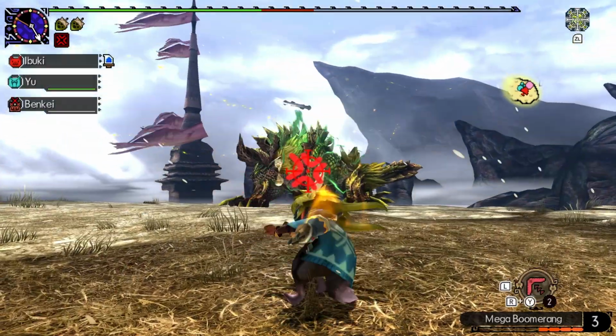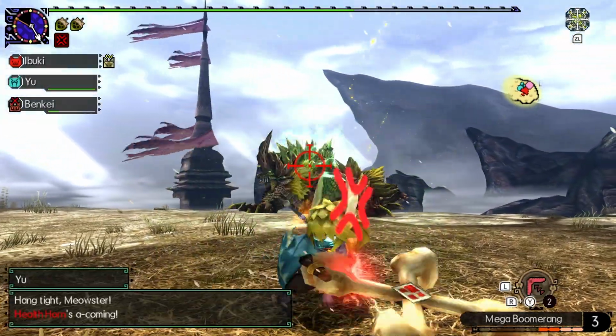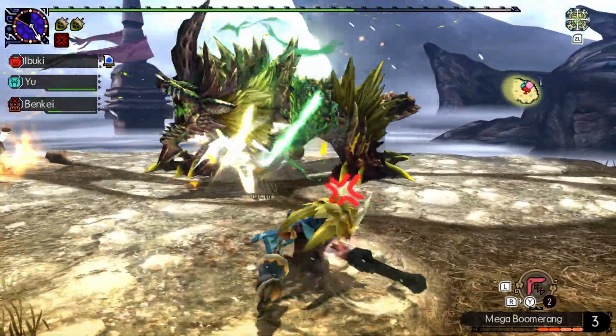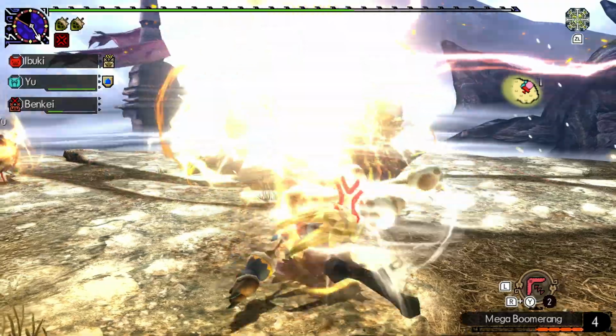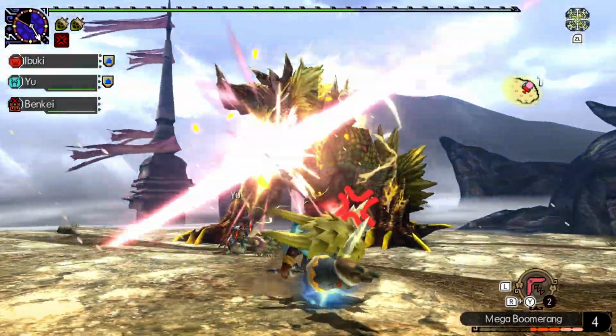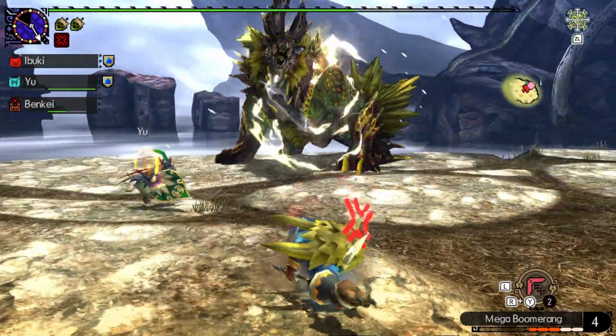All right, he's charging. This is why you have your mega boomerang ready, so you can punish this. He still charges pretty quickly though, so sometimes you might be able to get two off. Sometimes you might only be able to get one. Looks like we would have been able to get two off there, especially because he does taunt after that. But we get a flinch though, so that's pretty nice.